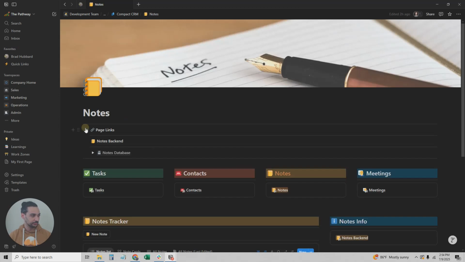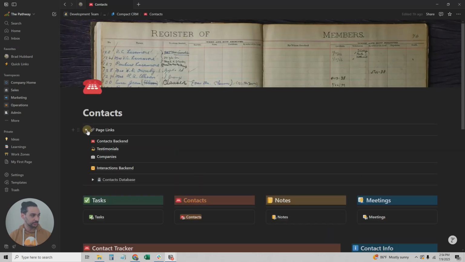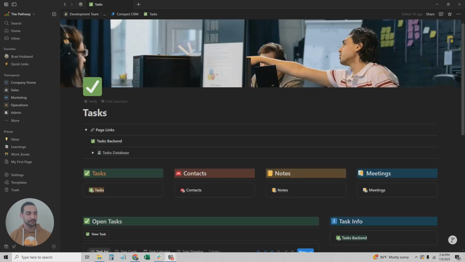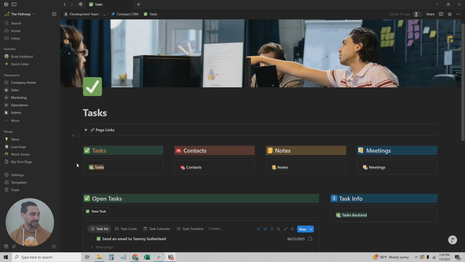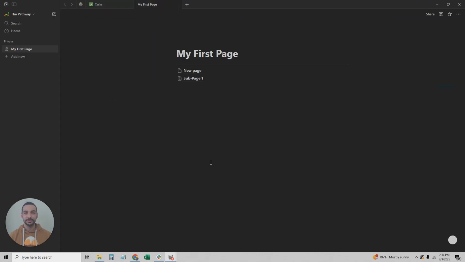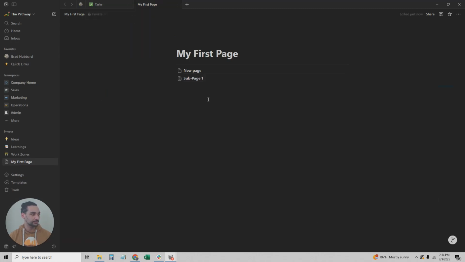I'm going to move back over to the others for this tutorial just to close the page links. That's one of those other blocks that you can do, just that toggle down below. And then I'm going to open our first page just to keep going back and forth and show you how that all works. So we have the pages, we have the blocks, we went over the settings a little bit, we went over the workspace, but one thing that we haven't done are the on-page, or the page-specific settings.